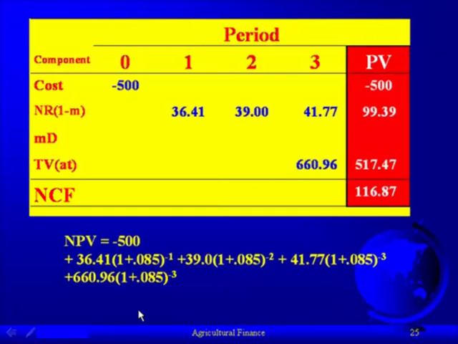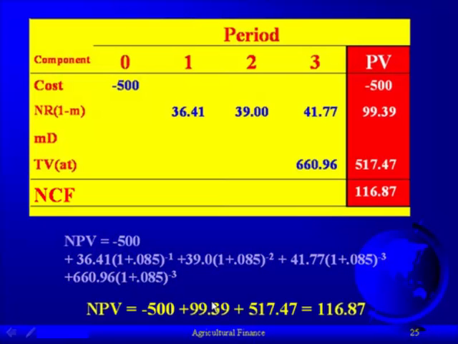Then we calculate, as we did before, the present value of each of the components. We sum them up, and we see in this particular case, with the real growth in returns and the real growth in land values, that the net present value of that land is increased to $116.87. Approximately how much under this new environment could an individual pay for that land and still break even? $616, approximately. I won't cut it in the exam, but just in a quick look.